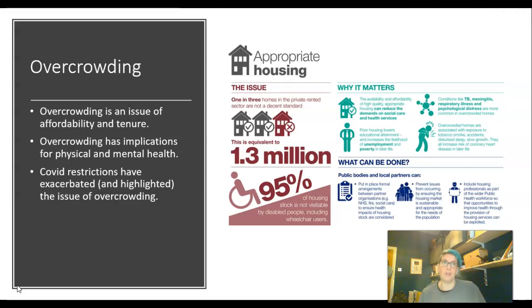So things like a shortage of larger social housing properties, or people living in private rented properties that aren't as regulated, often leads to overcrowding. And you've probably heard of lots of examples of overcrowded properties within your own areas of work. So with overcrowding, where there are too many people living in the property, that would not comply with space standards, there are multiple implications, both in terms of physical health and mental health.